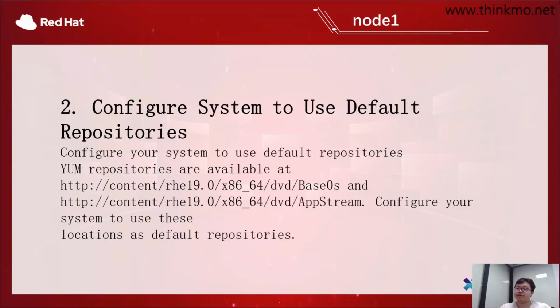Alright, today we will continue to go over the content from our RHCSA question bank. Next, we will mainly be discussing the second question. Previously, in the first question, we mainly configured our IP address and hostname. After setting up these two items, the following steps are actually still somewhat related to this, especially in our second question. For the second question here, we need to configure a yum repository, specifically the default repository.